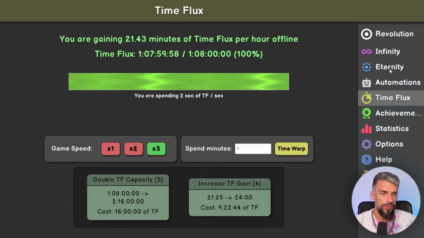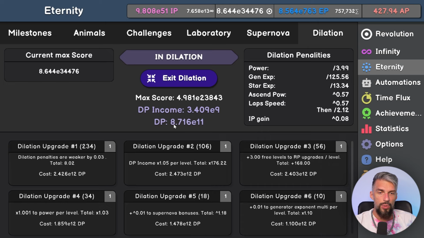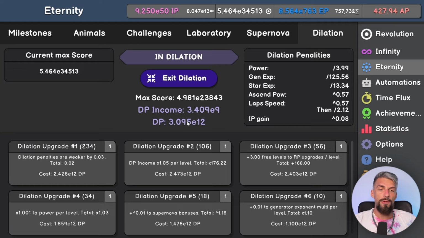Let's give it a go. So 3 times, let's say we have like 1E12. I'm not sure if it works right now, but before that, it was really hard to get those. In any case, this is an endgame resource. This is like the main thing you will need to farm.